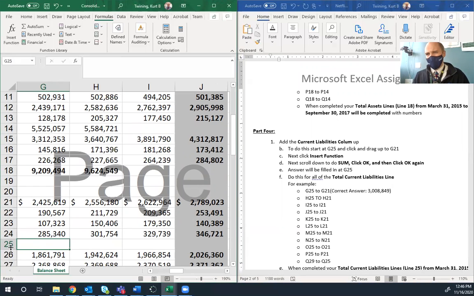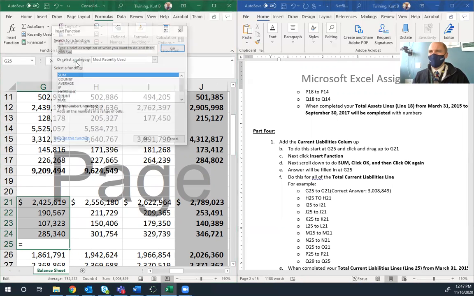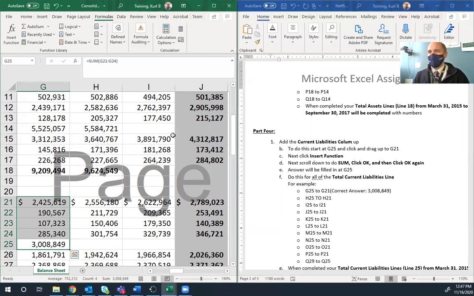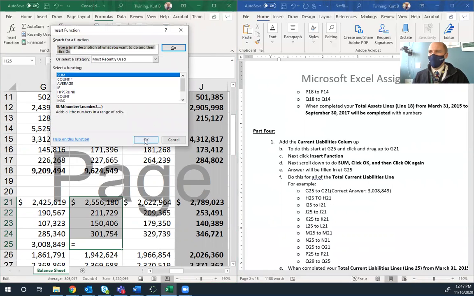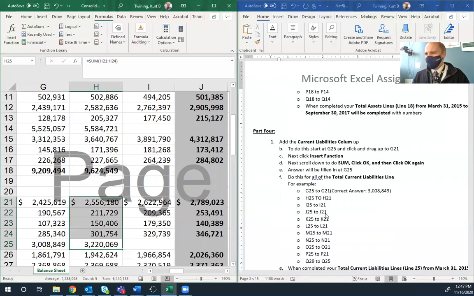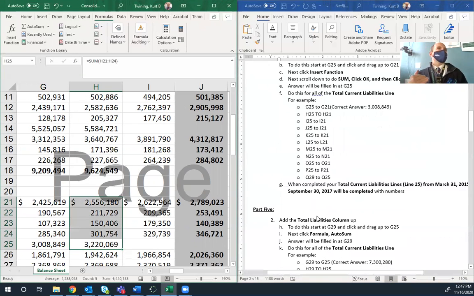From G25 to G21, go on up, click on this, do the sum, click OK, and then we get 3,008,849. So we do the same thing again: click here, click OK, and OK. We do it all the way across. Any questions so far?